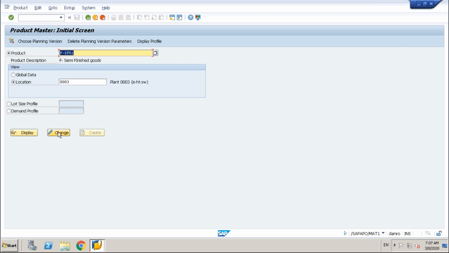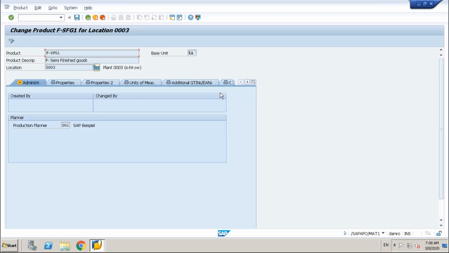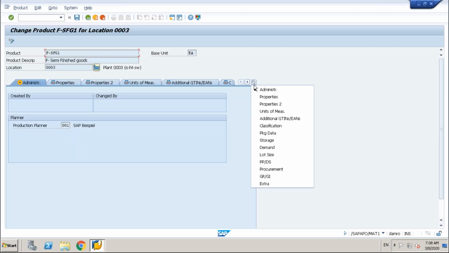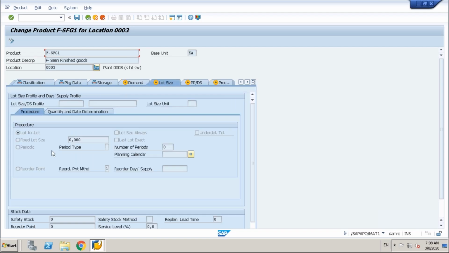See, in a normal APO system, in the lot sizes, we have lot for lot, fixed lot, periodic. And then we also have reorder point planning. Now, to run reorder point planning, we don't have an option to change it here.